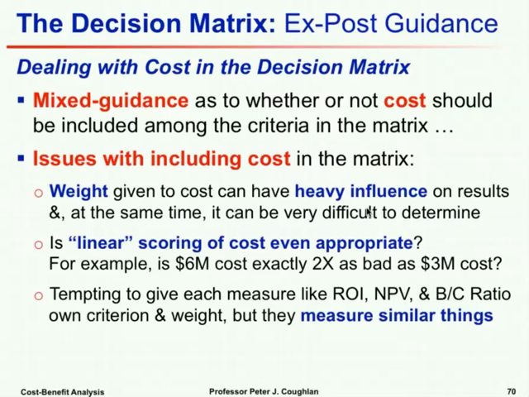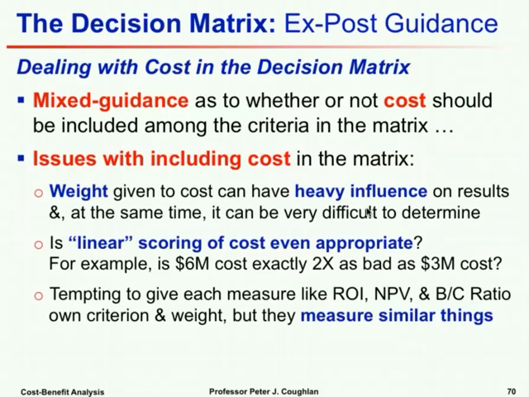So the idea is if you're going to put a numerical value on different cost measures, how do you do that? Do you rank them? Do you rate them? Is a 6 million cost exactly 2 times as bad as a 3 million cost, and so you want to have the score difference of exactly 2? It's not clear exactly how you would score cost. Now that said, it's not clear how you would score these other things either.